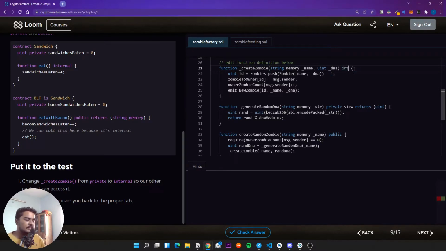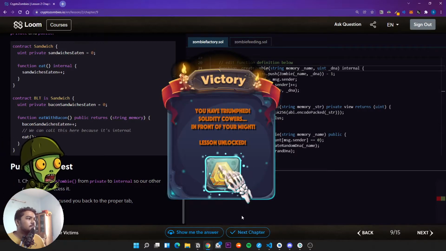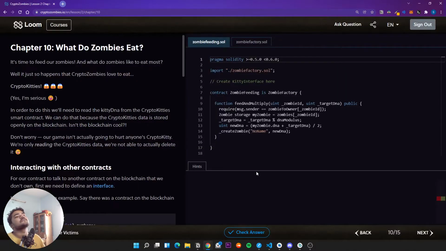Okay, sorry, it's internal, not inherit. So when you use private, you should get an error if you try to call that function from an inheriting contract. But if you use internal, that will work. And if you use external, no function inside the contract can call that function. Only outside callers can call it.